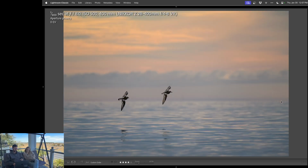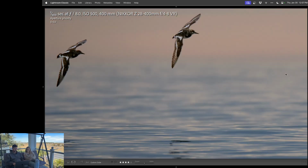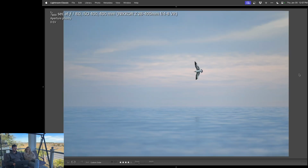And then this is another example of where this lens is kind of blowing me away. It's bright out, but it's not full direct sun. The sun was pretty much behind a cloud and muted there. I mean, look at this. It's perfectly sharp. Only 1/8 of a second at 400 millimeters, so full extension on that lens. And both of these, I would call tack sharp. Anybody that has ever seen a shorebird like this fly, they're freaking fast. They're not like big pelicans or something. Incredible that it caught them and tracked them coming across like that.